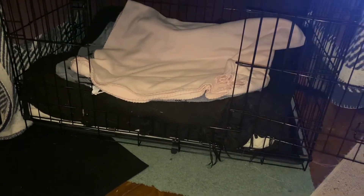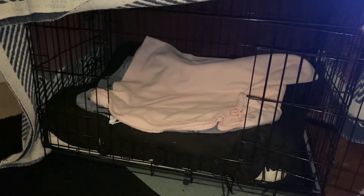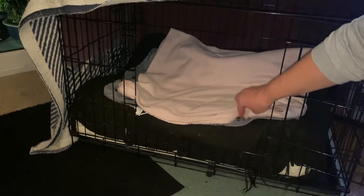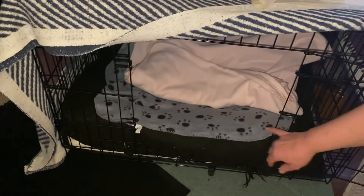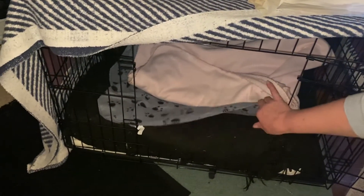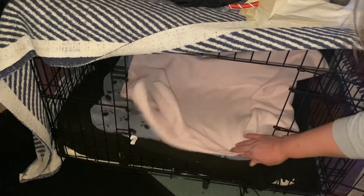This is her bed — I would recommend a mattress that goes the full size of the cage. We put this little grey bed in at first but she didn't seem to settle because there was a gap around it, so when we put this full-size bed in she really settled. This little blanket underneath is a blanket that came from her mother from the litter. We've had her two weeks now and only washed it once, but she doesn't seem bothered if she doesn't have it. She just loves to snuggle under blankets.